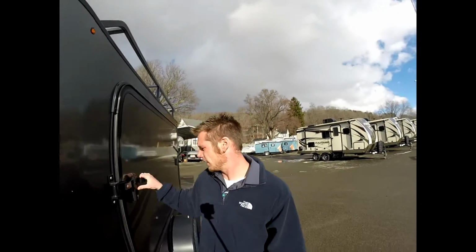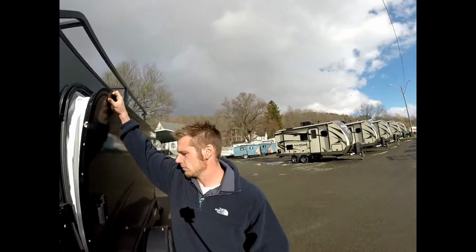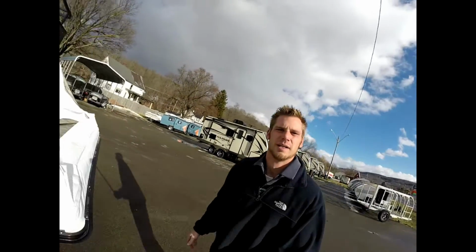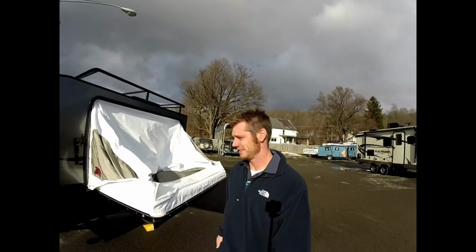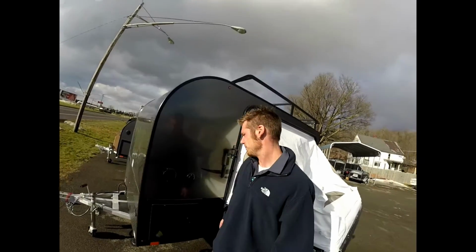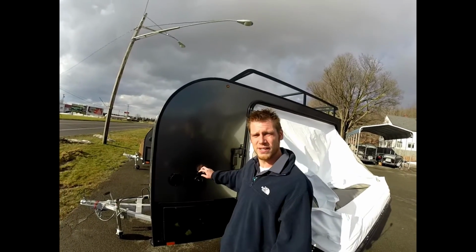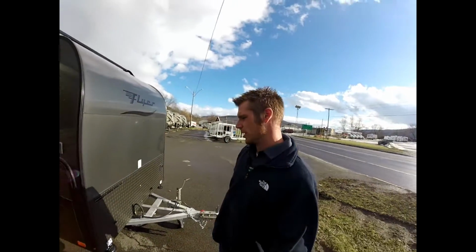You do have stabilizer jacks on here. There's your tip out bed. Right here is where your battery goes. Plug in, this is your TV, standard 2-inch ball on the front.